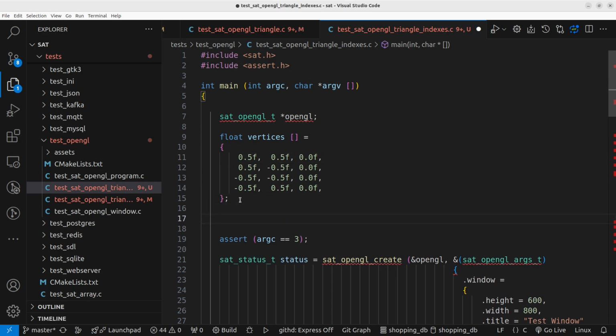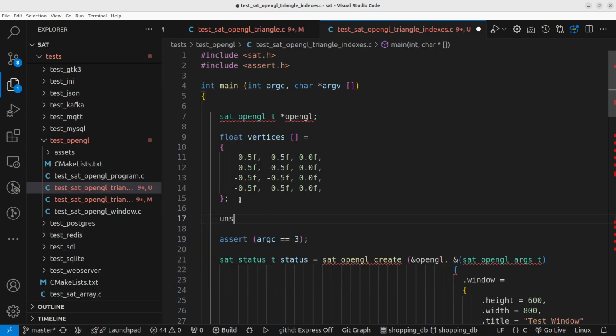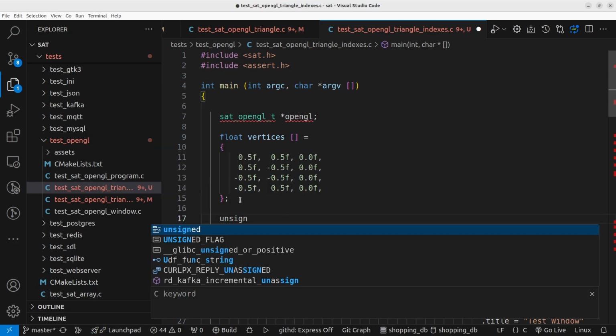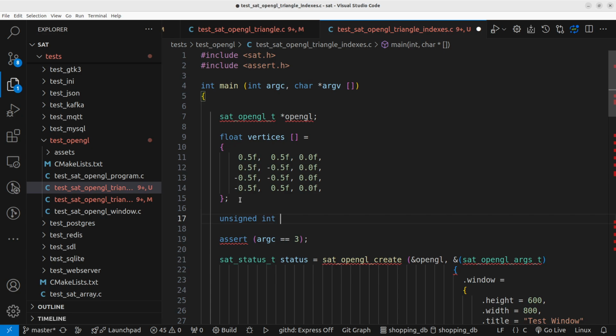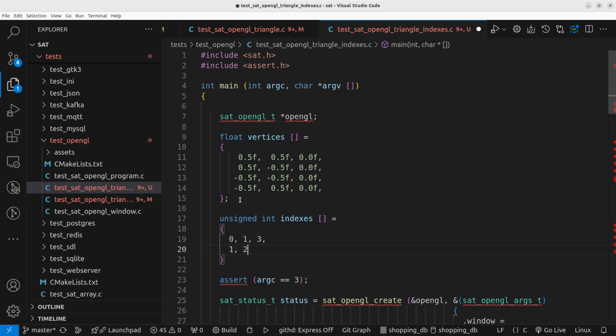And now we can create here the indexes. You draw 1, 2, 3, and 1, 2, 3. And 0, 1, 3, and 1, 2, 3.